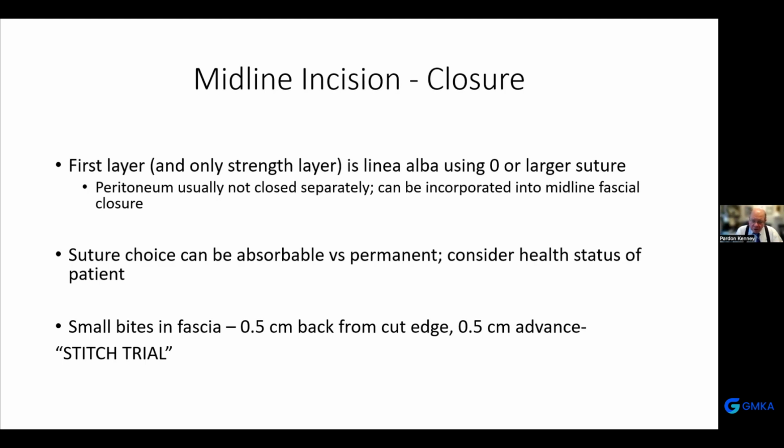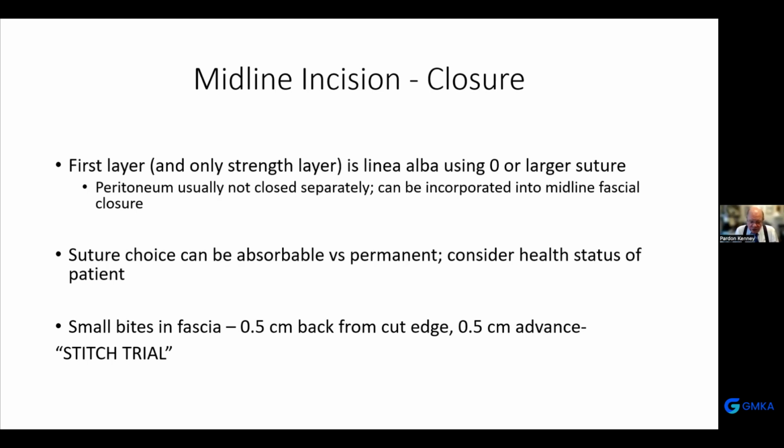Generally speaking, for elderly patients, I would choose a permanent suture made of nylon or polypropylene, usually of a number 1 or even a number 2 size. But the major advance in the last probably 5 or 6 years has been a thing in the United States called the STITCH trial, which tried to cut back on the incidence of incisional hernias. And I suspect all of you have had a chance to operate on an incisional hernia by now. It is probably the one area where laparoscopic approaches make sense, because these incisions do get hernias.